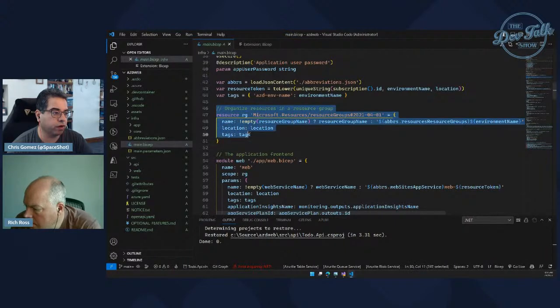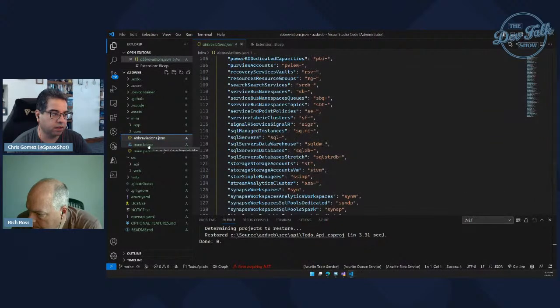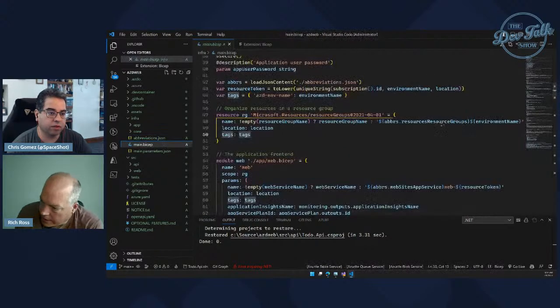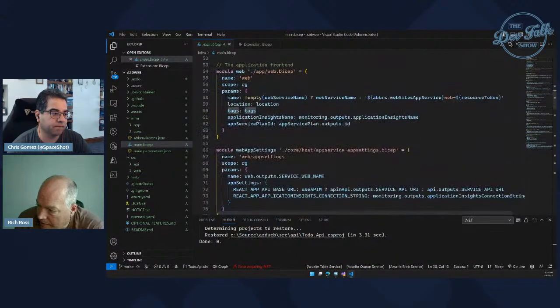So they used resource RG and generated a resource group name partially from the environment that was given, and then I guess using the abbreviation from this file here. In fact, there it is right there. All right. The next line, I see what they did. So that's cool. So that's the same thing we have with that resource group. The next thing is that they have the application front end, and that file lives in app web bicep.